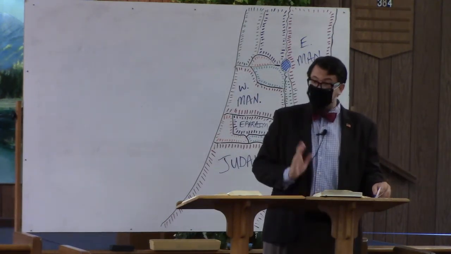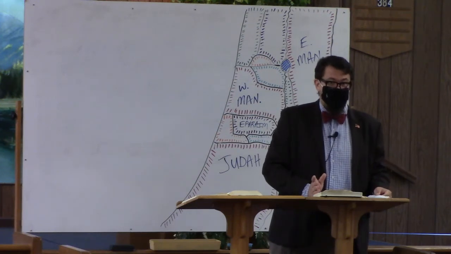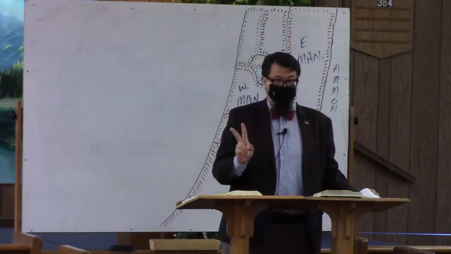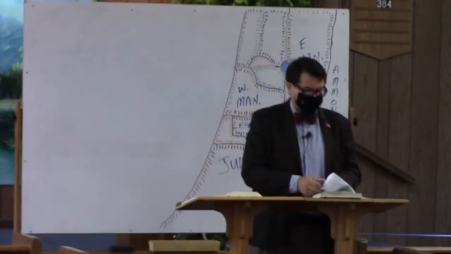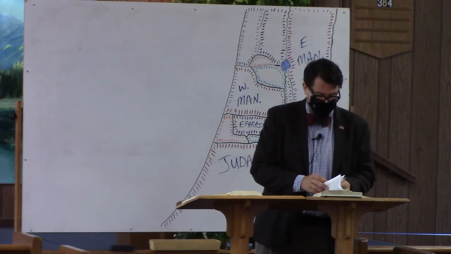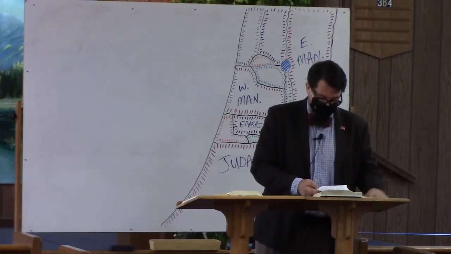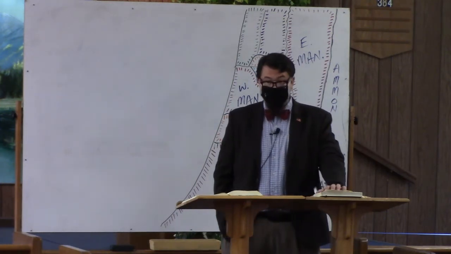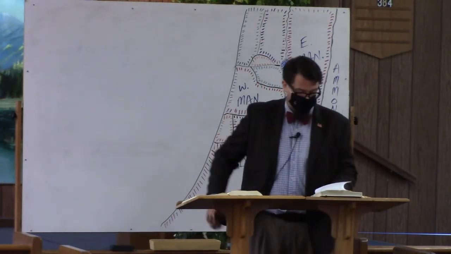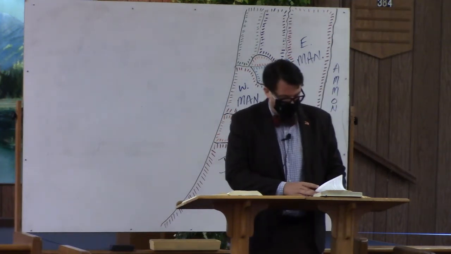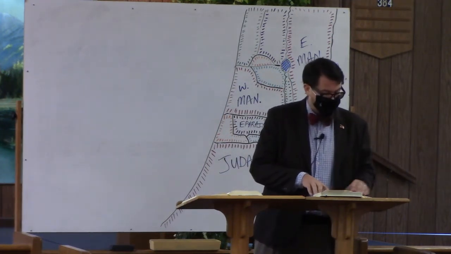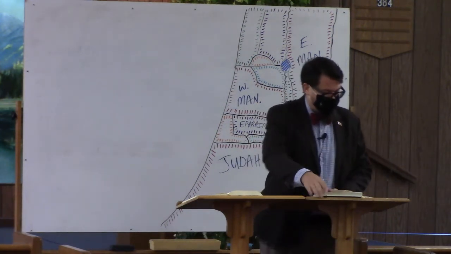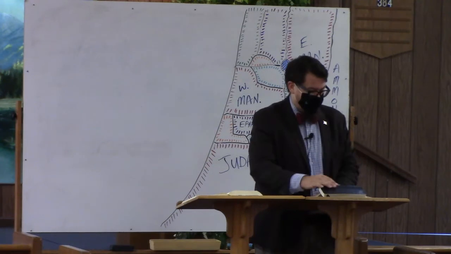Up to this point, they've been really consistent at killing everybody. But now, all of a sudden, we have read twice now of tribes failing to drive out all of the people of the land. I don't think that we really focused on this last week, but go back to the last verse of chapter 15, verse 63. But the Jebusites, the inhabitants of Jerusalem, the people of Judah could not drive out. So the Jebusites dwell with the people of Judah at Jerusalem to this day.